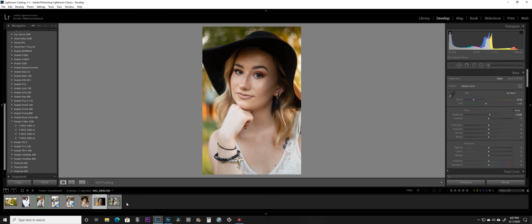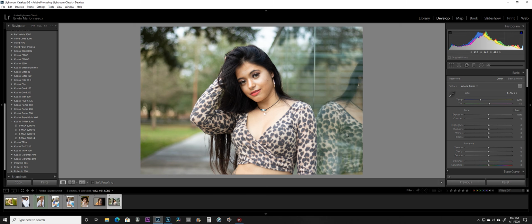It's ready to be edited. I showed you this one. And this one, probably a slight white balance issue. Yeah. Warm it up a little bit. Maybe add a little magenta. Bring down the highlights. I would call that ready to be edited.